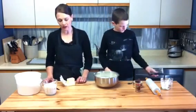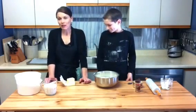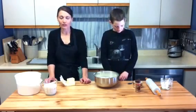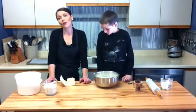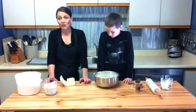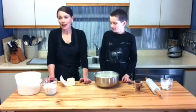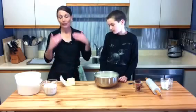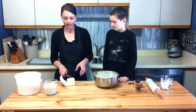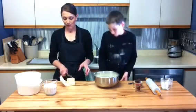So now we're going to put some cold butter in. I like to use butter. Butter is made from natural ingredients. There's cream and usually salt in salted butter. That's the only ingredients. If you look at the ingredients of, say, margarine, for example, margarine has lots of chemicals and other foreign things in it that are not good for you. So if you're going to eat fat, eat natural fat, like butter or lard or olive oil or coconut oil, things like that. I think they're better for you. And they don't have any preservatives or chemicals in them.